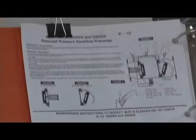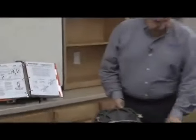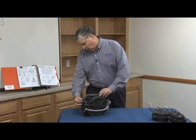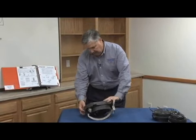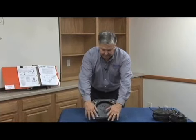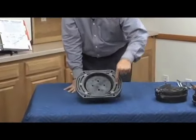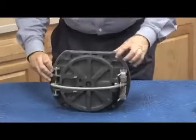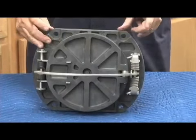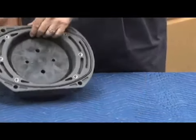And I highly recommend on this one more than any other that you do have that before you go ahead and repair it. This is what the second check of a RP would look like, or it would be the first and second check on a double check. It is bolted into the body. It's sealed with an O-ring just like the other design, but instead of the threads in the back of the body threading in like on the 2.5 through 6, you'll notice that we have these bolts through here that attaches to the body. So looking down through the same groove coupling, you're going to see the four bolts here. Remove the bolts. The check assembly will come out in one piece like this.